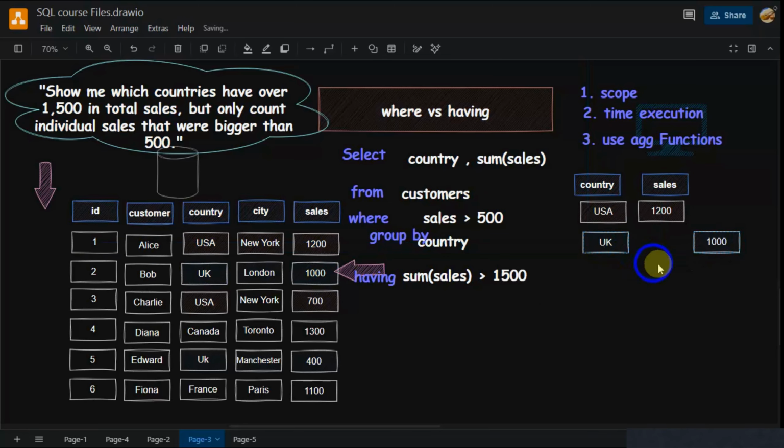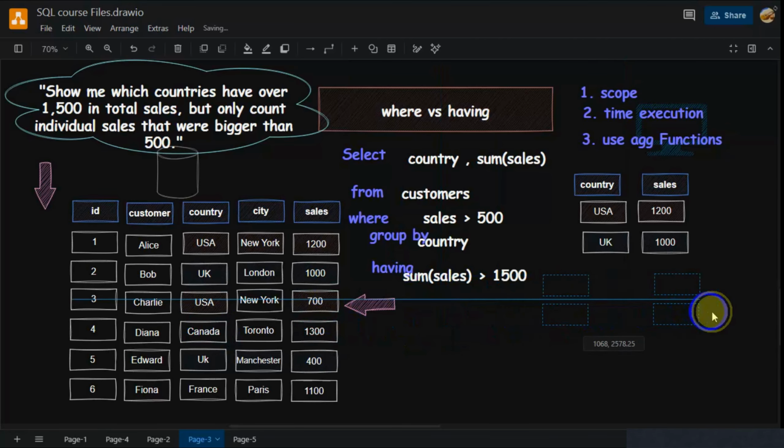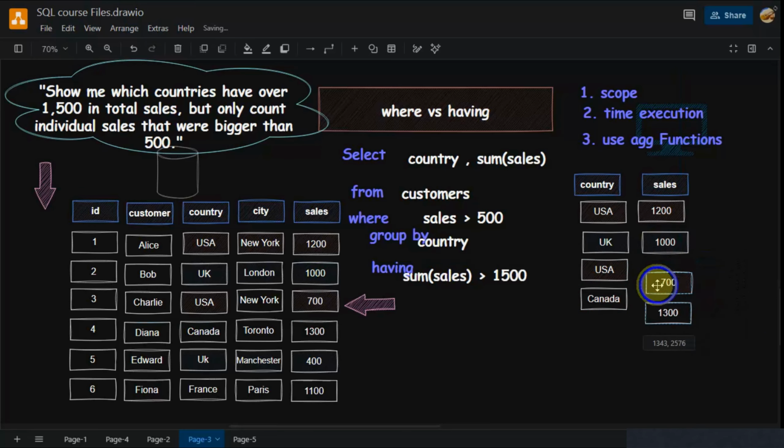And so on. It is going to go step by step to call all the rows that agree with the WHERE clause. So we have the US here, and we have even Canada, and they are going to be called. But when it reaches this one, the UK, Edward, no, it doesn't agree with the condition in the WHERE clause.